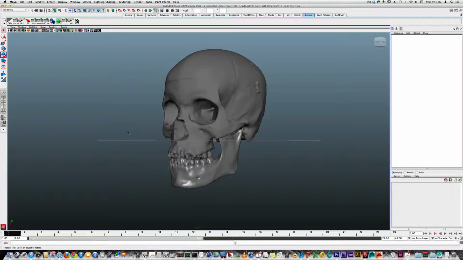Now, typically when you do this sort of work, you would start from scratch, probably starting from a cube and subdividing it to approximate the shape of the head. Personally, having done this a number of times, I've seen that there's a basic shape that we can start from a little later on in the process. That's what I call my template head, which can be used for any skull and just adjusted to match.